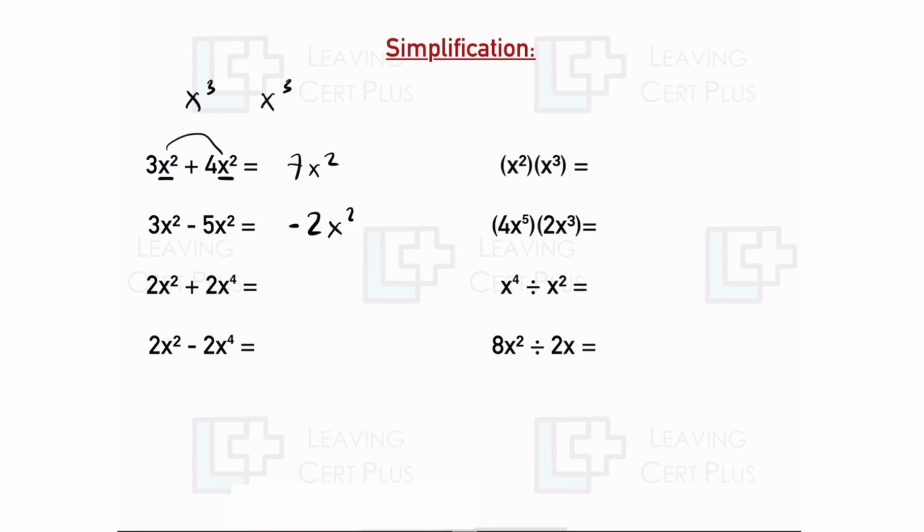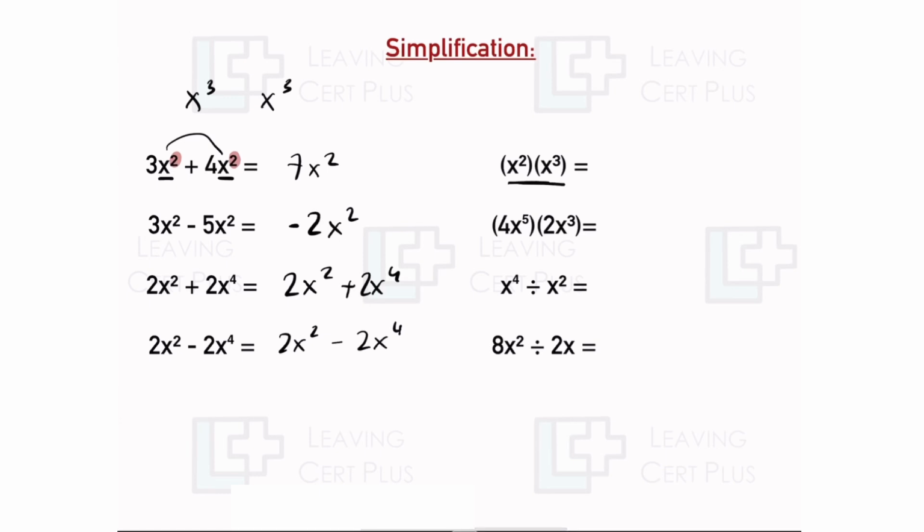That's minus 2x squared. We got a plus here, but it's an x squared and an x to the power of 4. So they can't be added together because they're not in the same family. So that's just 2x squared plus 2x to the power of 4. They can't interact together. Here again we have an x squared and x to the power of 4. That can't be simplified because they're not in the same family. So it's important to note that you have to have the same power, and that's what really defines a family group. Now when we're multiplying or dividing, it doesn't matter if the family is the same. You can always interact them together.